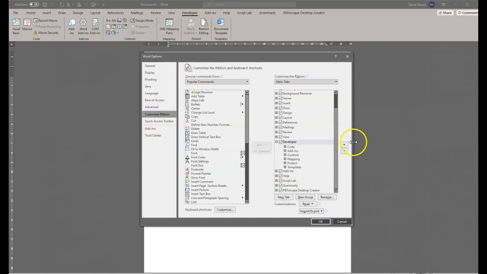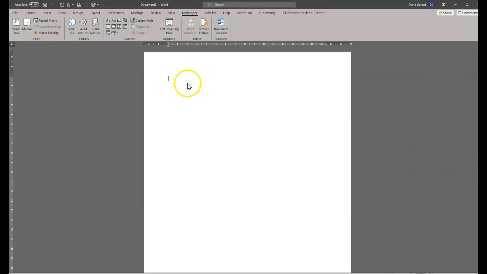Then you have on the right side all the different tabs that are available. If it is unchecked, you just need to check it and click OK, and then you will have the developer tab available here.